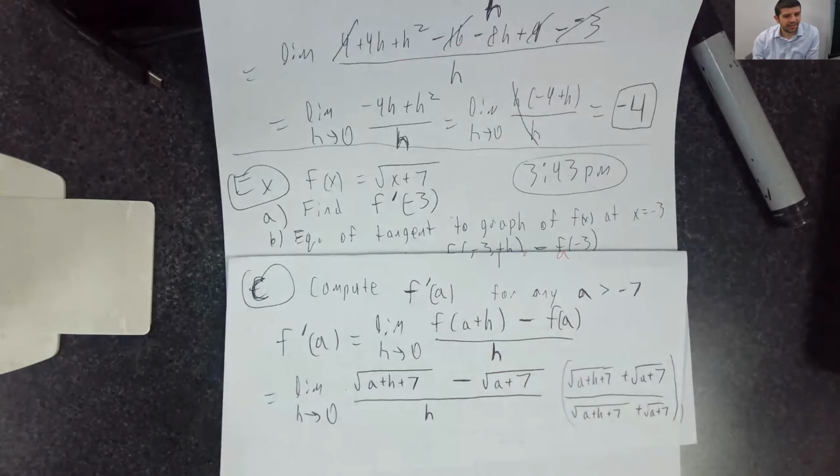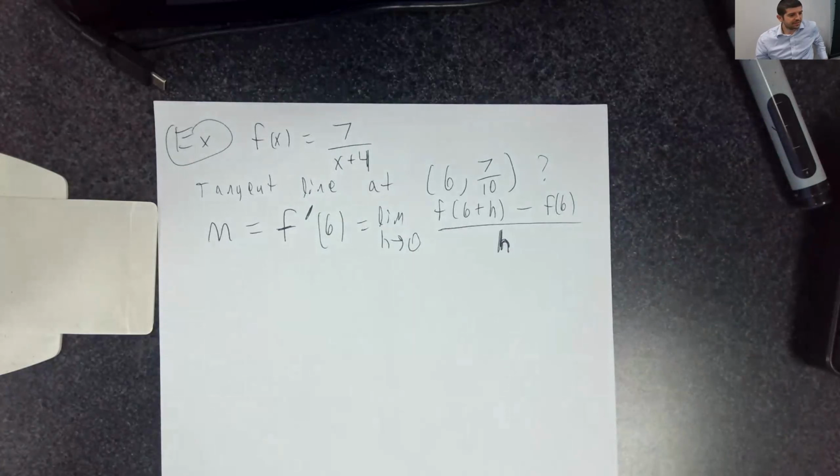Okay, so you're always going to start with this: f of 6 plus h minus f of 6, divided by h. Let me give you guys a minute to see if you can do this one. At least plug in 6 plus h, then plug in 6. See if you can figure out the algebra. Because you're dealing with fractions, our trick is combining fractions, so see if you can figure out a way to combine all the fractions.